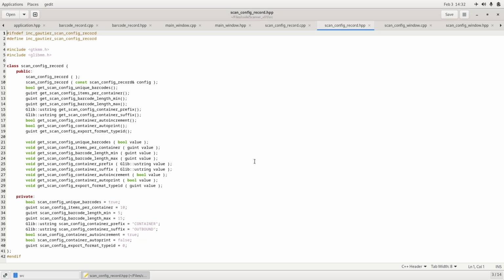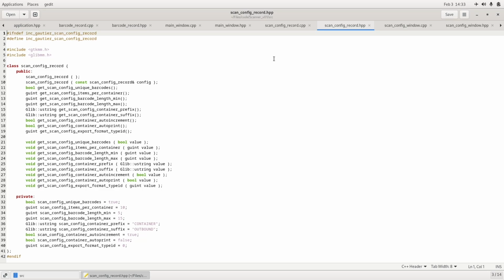So the configuration changes that are made in the configuration window are captured in this configuration record that's sent back to the main window. Then if the configuration window is opened subsequent times, the last configuration that was defined would be repopulated into the configuration window. That way everything remains consistent across activations of the configuration window. So it's a very simple design, and it's very straightforward in how that's going to work.